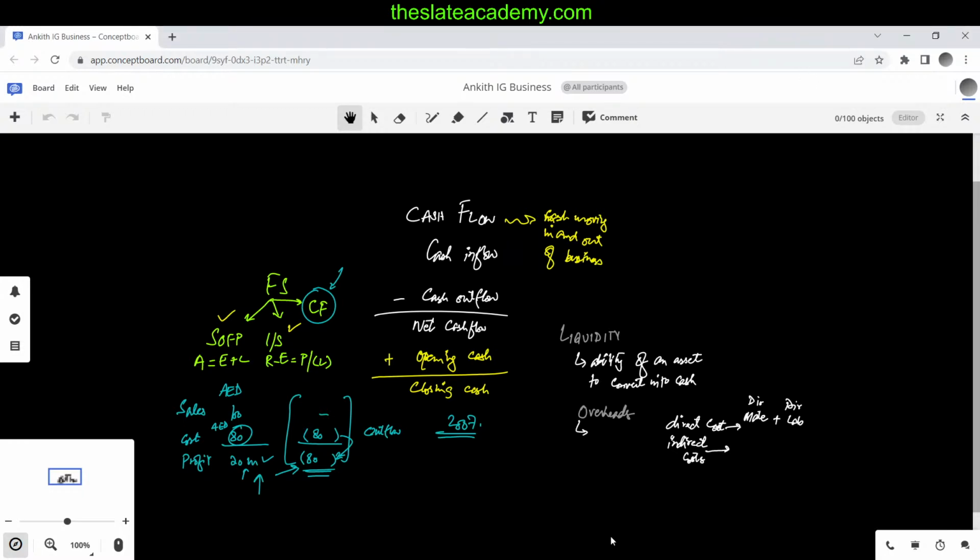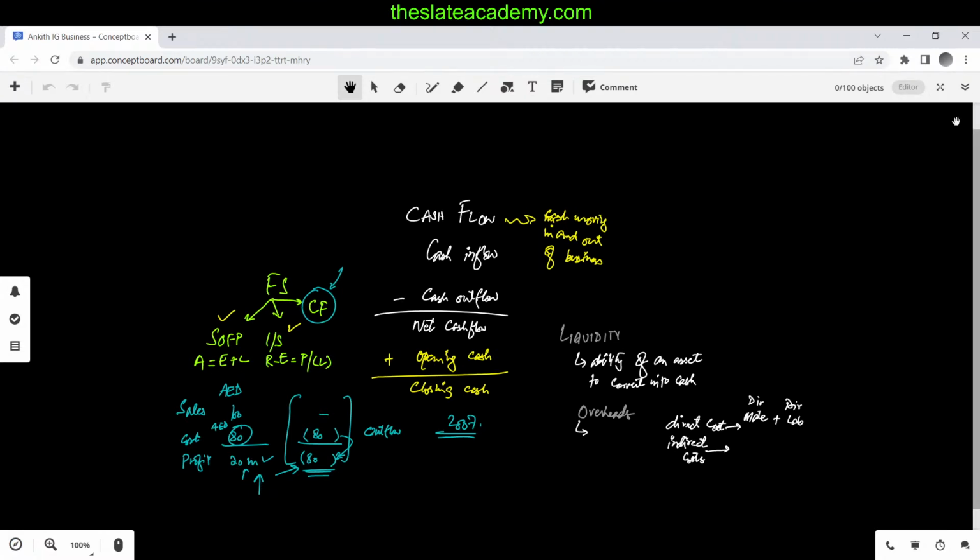So for indirect costs, for example, the departments which aren't directly involved in production: finance department, legal department, sales department, marketing department. The salaries that we are paying to workers in these departments, to employees. These employees aren't directly involved in production of things, yet they're essential to working of the organization. So these indirect costs would be called overheads.